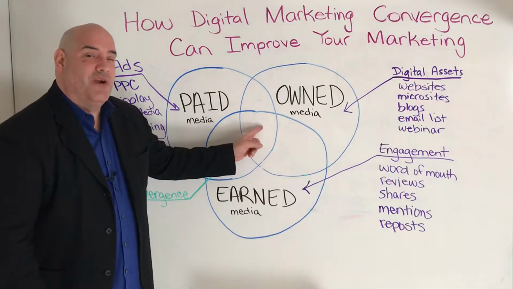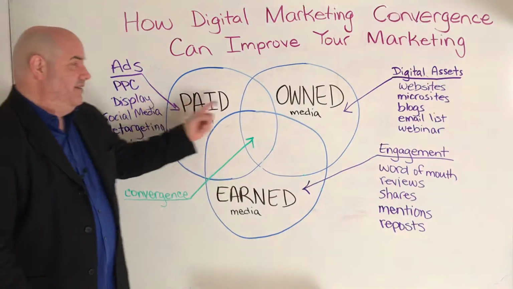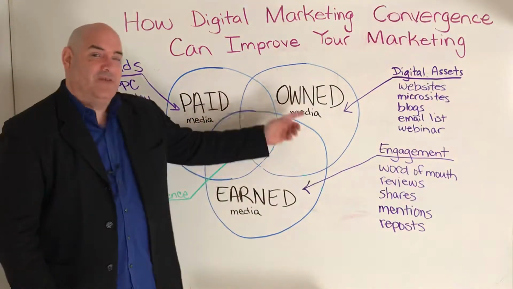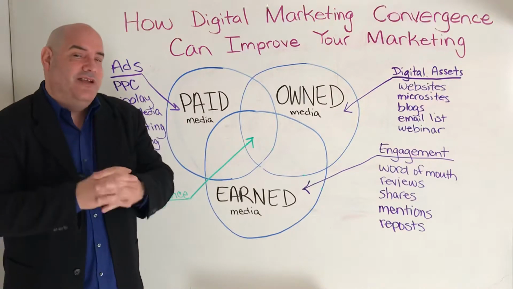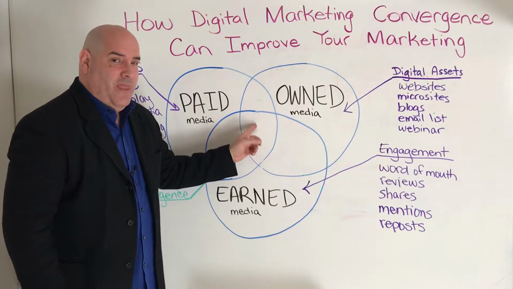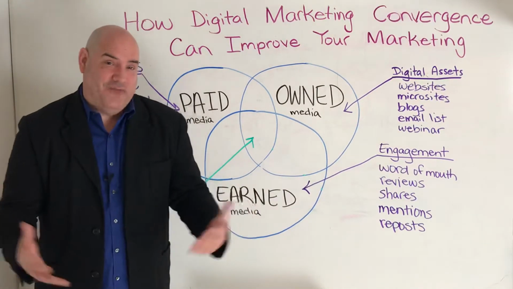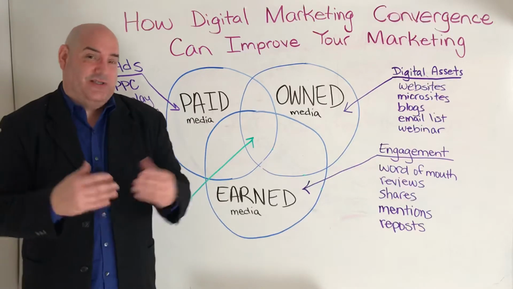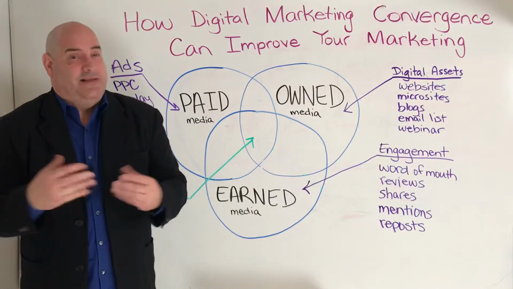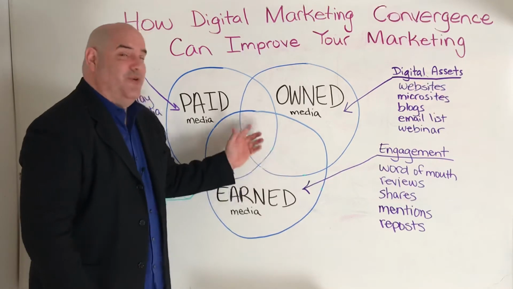This is where you want your marketing efforts to be, where all three of these are working at high levels and they come together. They converge, and this is the sweet spot. Once that starts happening, your marketing starts to take off and it starts to do really well. It starts to help your business grow and it increases your revenue. So that's the three areas here that can improve your marketing.